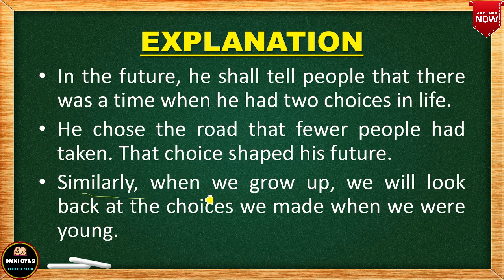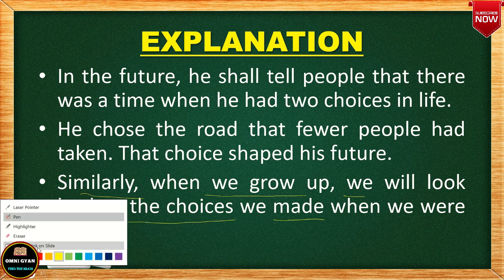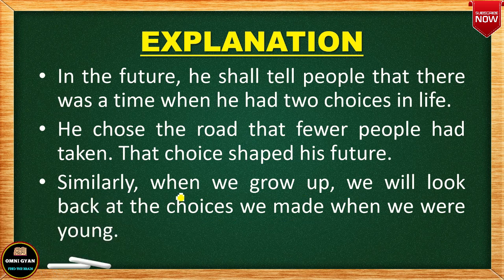So you see, similarly, when we grow up, we will look back at the choices we made when we were young. So when you all grow up, and you think about your past choices, you will be able to tell all the people about your past choices. And if you are successful, that means your decisions, your choices were correct. If you become successful in life in the future, it means the decisions that you had taken when you were young were correct. So make your decisions very wisely.